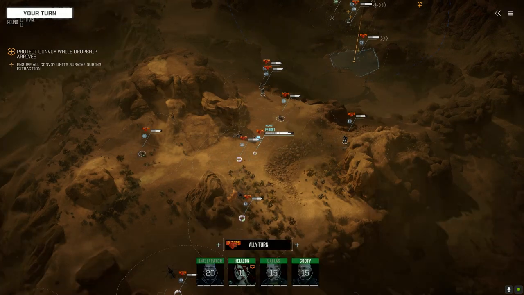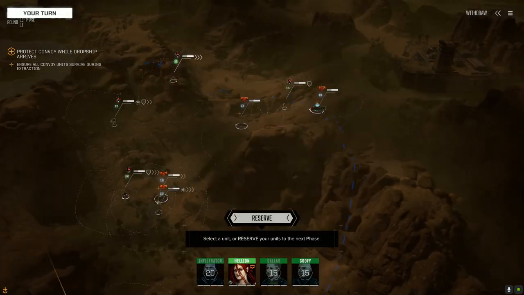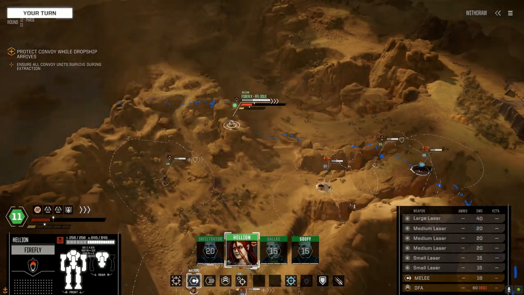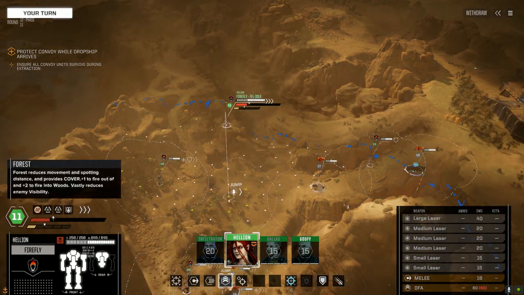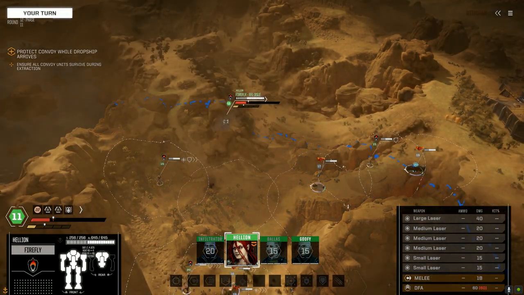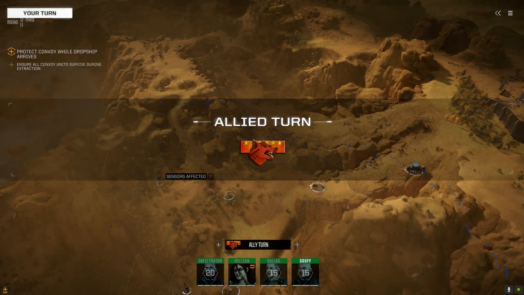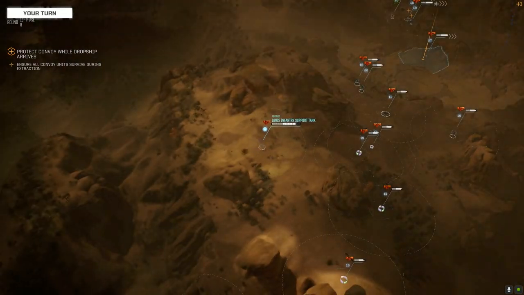Oh, wait a minute. Is this blue's... Yeah. It looks like that blue circle's from my commander. Question. Do these vehicles have to be within a certain range of my commanding vehicle?